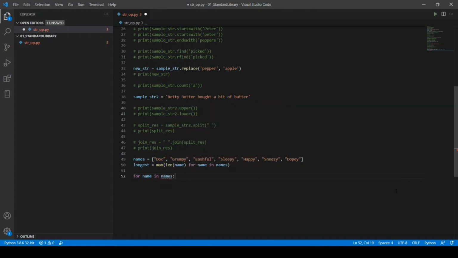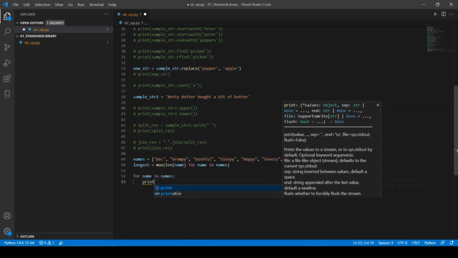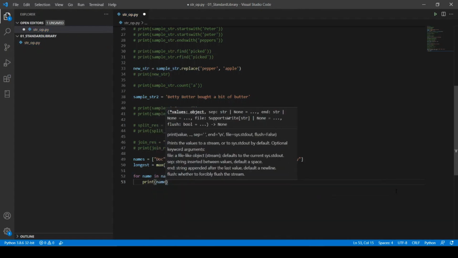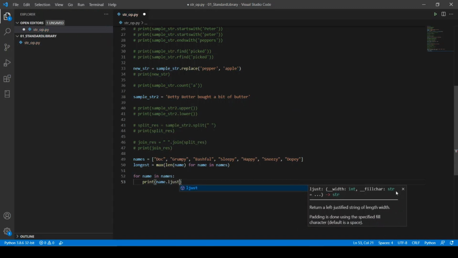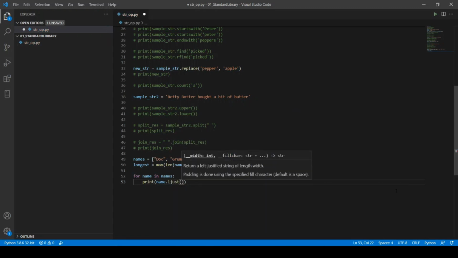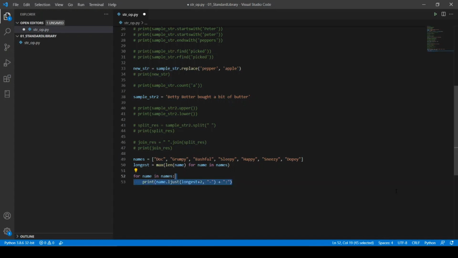Here we iterate through this list, and inside of a print, we say something like, well, reserve me the length of the longest string plus some extra characters. In this case, ljust means left justification, therefore characters will be on the right. So the longest name plus 2 characters on the right, and these characters will be dashes. And then finalize the line with a colon. So this will make sure that all names from this list will fit into our justification model.